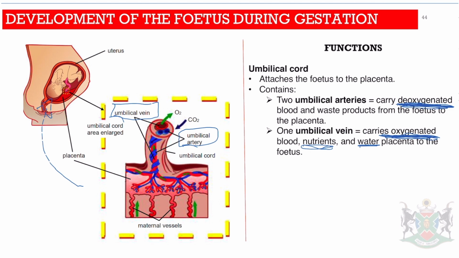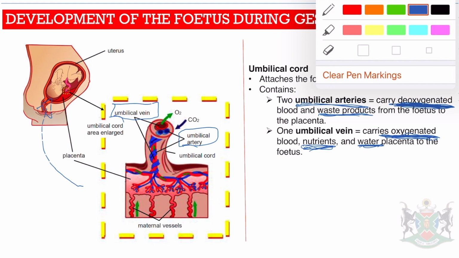So oxygenated blood carrying oxygen, water, as well as nutrients go from the mother, or the placenta rather, to the fetus. And then the fetus absorbs the oxygen and gives carbon dioxide as well as metabolic waste to the blood. So the blood will be deoxygenated and it will be taken by the umbilical arteries back to the placenta, to the mother, and the mother will just simply excrete all these excrements from herself and from her growing fetus.